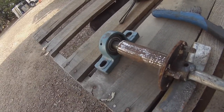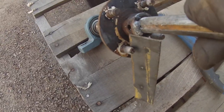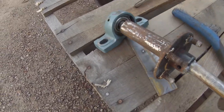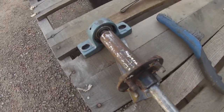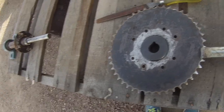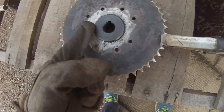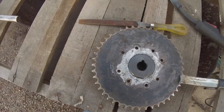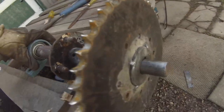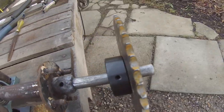I've got it welded on two corners. Now I'll do the top and the bottom and then fill it in from there, then do the back side. It's going pretty good. Here's the sprocket and sprocket hub ready to be welded up — probably just going to do about an inch on each side, should be good enough. Did four tacks really quickly — tack, tack, tack — and now we'll weld in between the tacks.